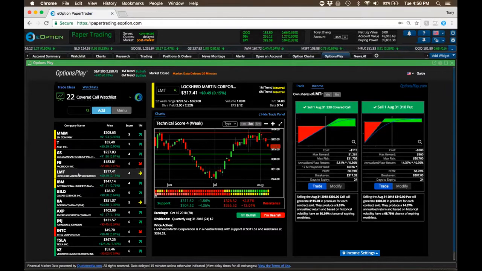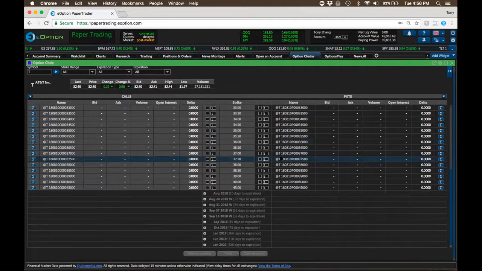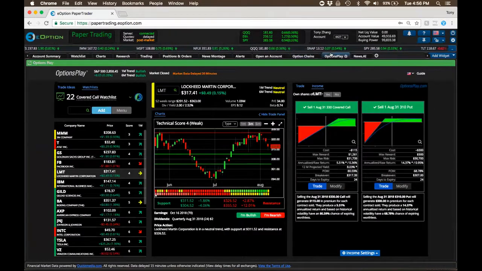And what we really want to do is make that process of selling cover calls over and over again, which is how you generate consistent income in your portfolio, a reality by making this process as easy as possible for you. We hear from a lot of cover call traders that the research time takes so much time that they're not able to consistently generate income. This really is designed so that you don't have much time to spend. You can go through a list very, very quickly, execute those trades, and just come back every few weeks and sell those weekly options and really generate the income that you want for your portfolio.